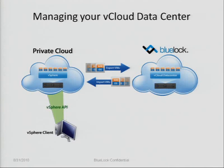I'm assuming everybody here is a VMware customer in some way, so you're used to the vSphere client, which is a tool to manage your VMware environment. And Director gave us a different user interface. It's web-based. Looks a lot different than vSphere client, but you could come in and manage the public cloud. And you saw in the demonstration today where they were in one vSphere environment, and then they went over to the cloud, and they were provisioning workloads back and forth.